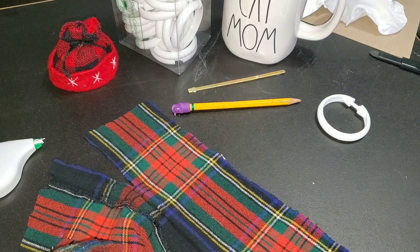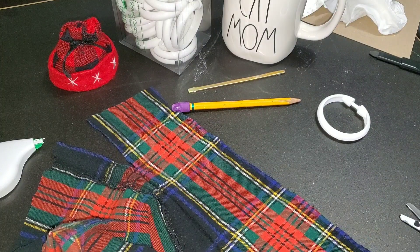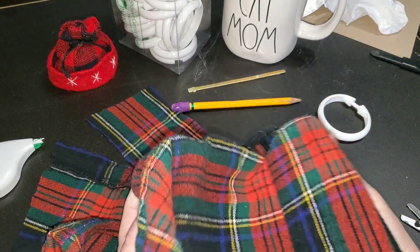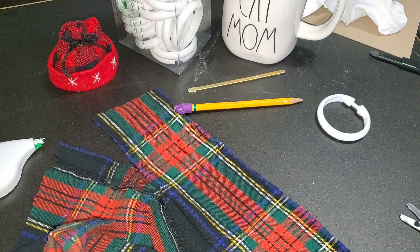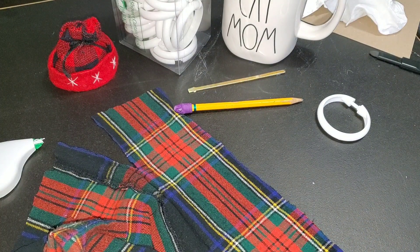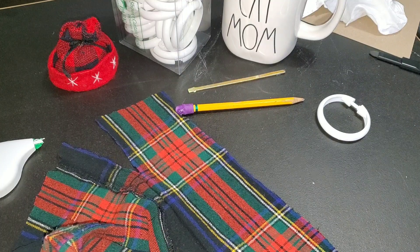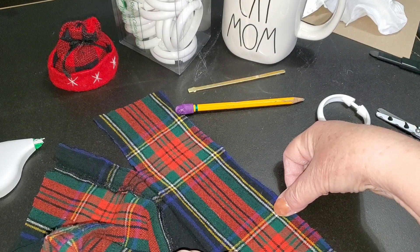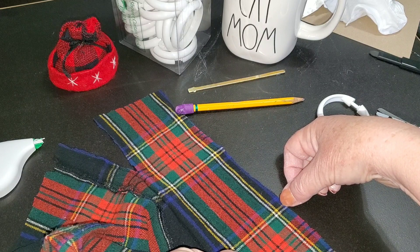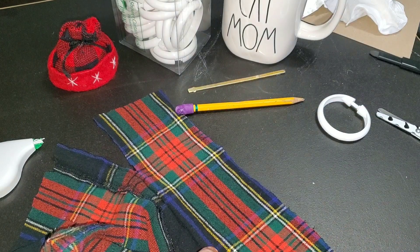I'm going to try to make a different style today. I have this fabric and all it actually is is an old pair of plaid sleep pants. I've been cutting it up because I just love the red and green and blue plaid in it. I'm trying to get this red plaid part — from the white to the white. So I'm cutting from the blue stripe to the blue stripe, making that my guideline, and cutting a nice long piece of this.